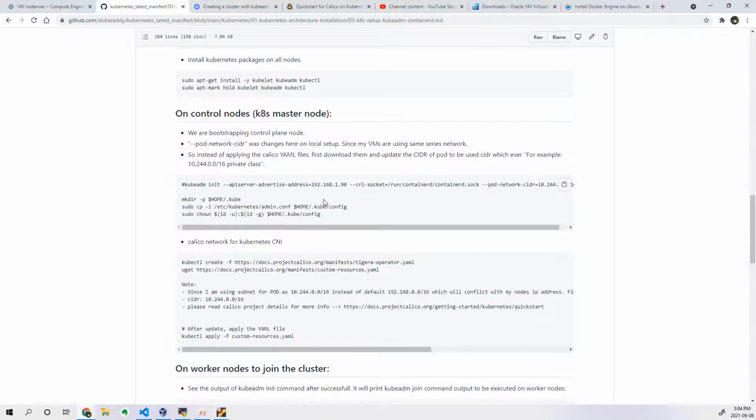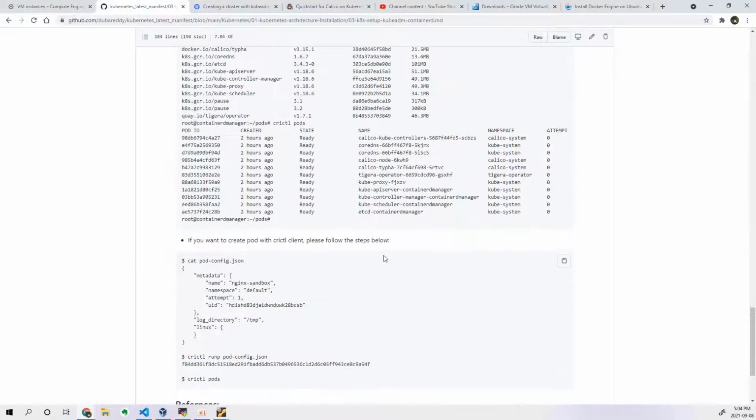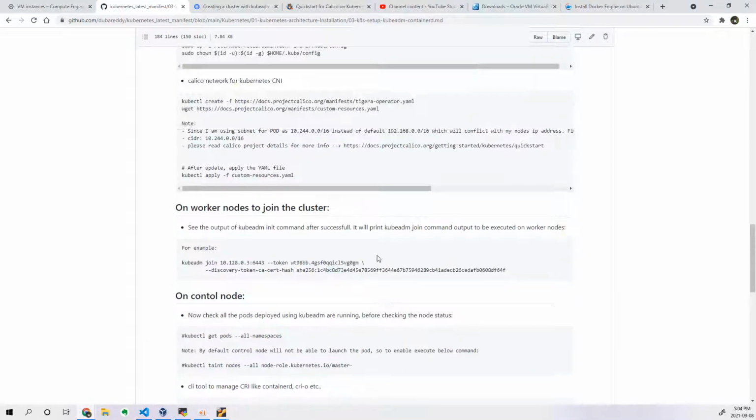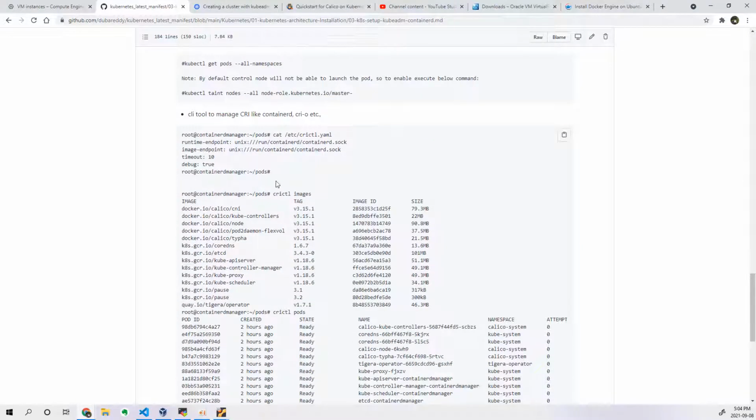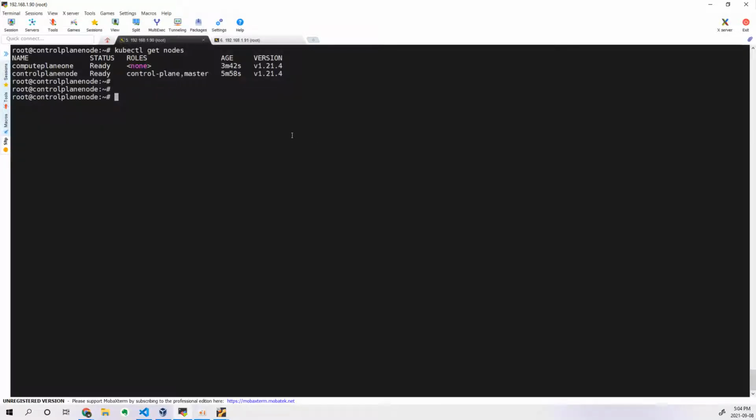Then the last point which I want to talk about is this. Since you are using containerd, if you were using Docker, I could use Docker CLI commands in order to check the container details. Now I don't have Docker. How can I communicate with my containerd? For that we have crictl, which will be used in order to communicate with the container runtime.